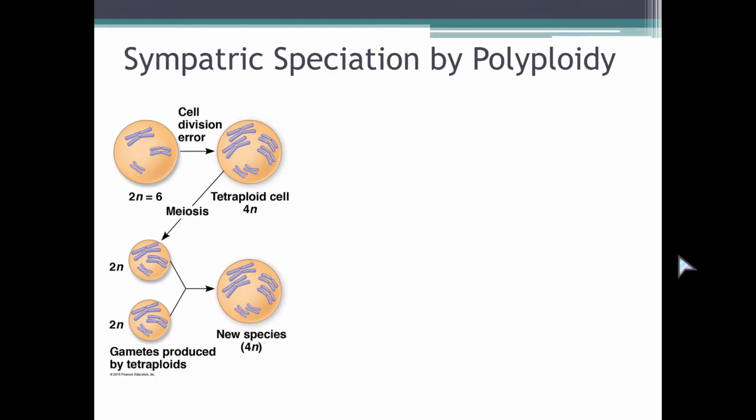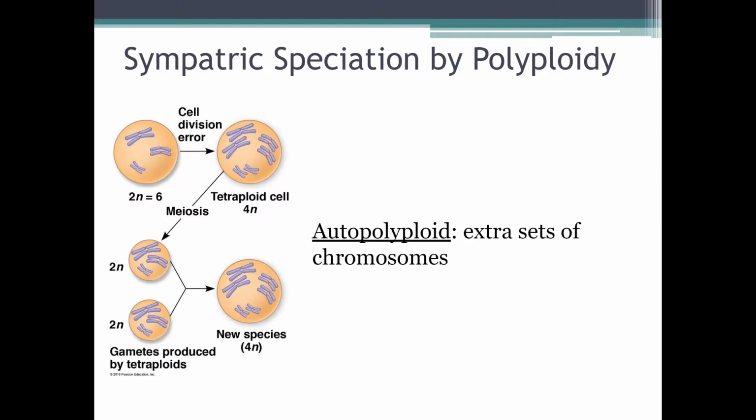Hopefully I did that. Oh, there's my Grand Canyon example. So autoploid deals with extra sets of chromosomes that just improperly separate from each other. So instead of going from our diploid organism and allowing that same cell division process to occur, there's improper division, and you end up with double the amount of chromosomes that you had. So there is improper chromosome combinations, and therefore that chromosome issue leads to some different signals that are sent, and therefore that species no longer wants to be in that habitat or no longer wants to reproduce with its mates like it normally did. So that would lead to some polyploidy pieces.